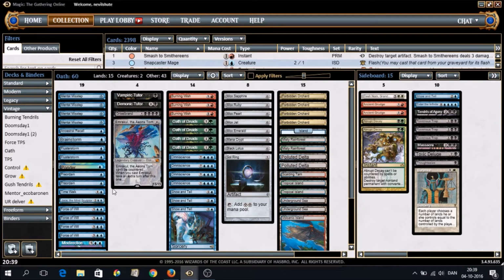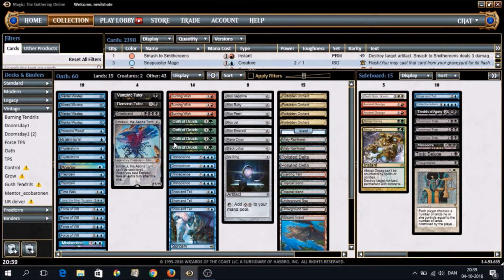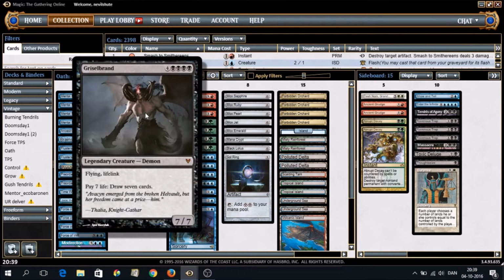Sometimes Oath of Druids decks run ways to get cards from your graveyard into your library, because you can actually end up decking yourself. If you, say, have Emrakul in your hand, and you then trigger Oath, and Gristlebrand is the last card in your library, then you will lose the game. Because once Oath is done triggering and resolving during your upkeep, you'll then proceed to your draw step, and you won't have any cards to draw.